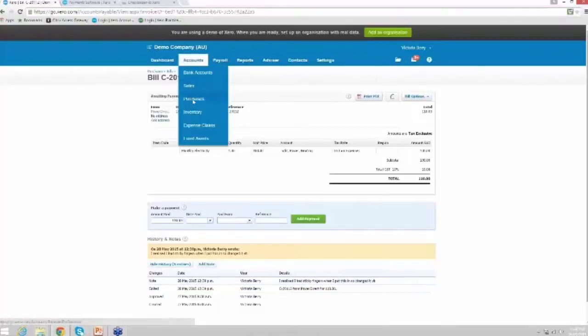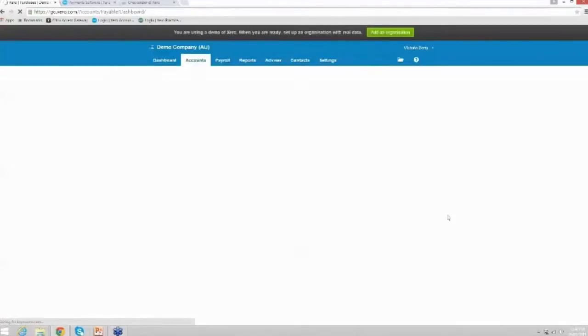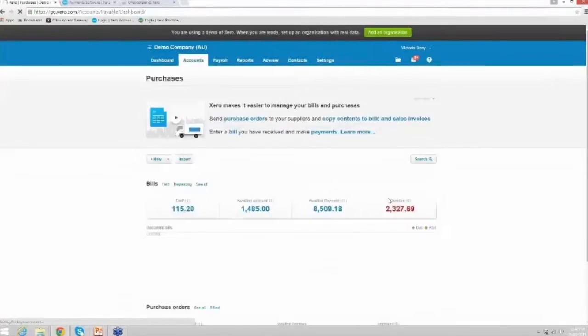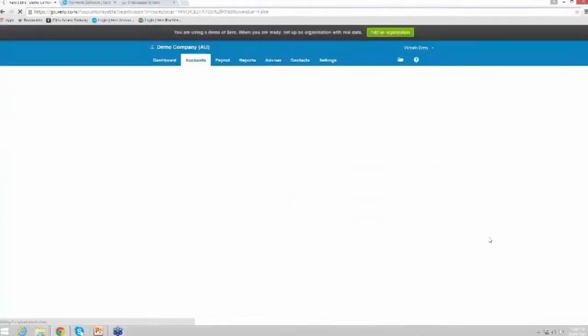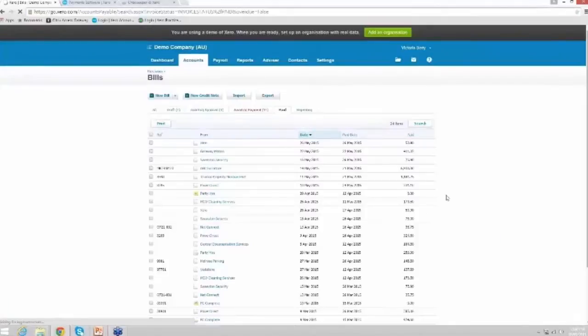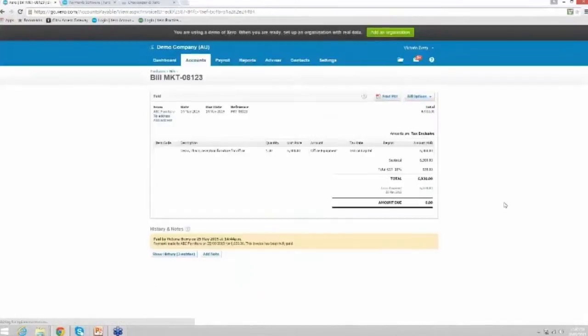So let's have a look at what happens if we want to edit an invoice that's already had a payment against it. I'm going to have a look at paid bills here, and I'm going to pick one. Let's have a look here at ABC Furniture. We've got a payment against that one.